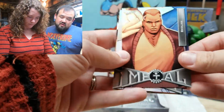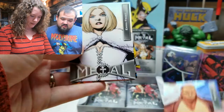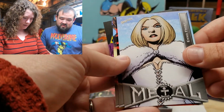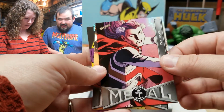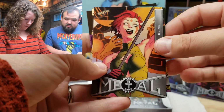Bedlam. I do love that every single one of these cards is very shiny. That's very satisfying for me. A little misleading. How many different Emma Frost cards do we have? Yeah. We should be close to getting all of them. I was going to say, we're really closing in on this. And a different Psylocke, too. I remember that one. Oh, all right. Time. Womp womp. Blink.